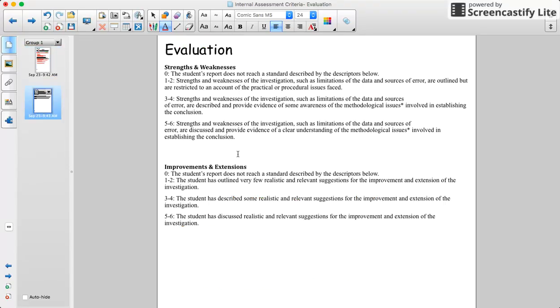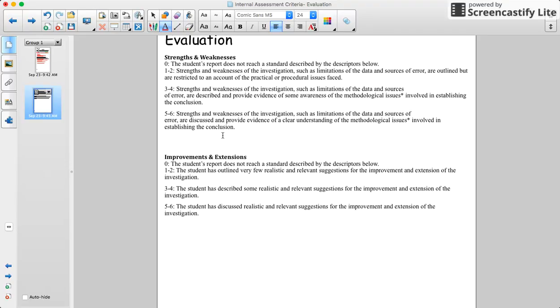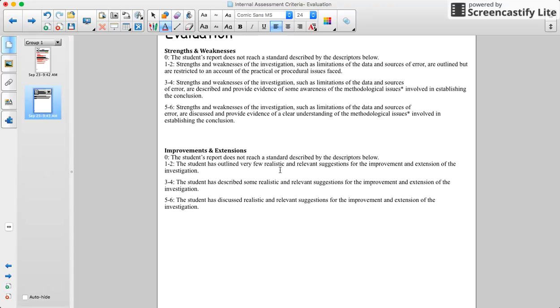If we move on to strands 3 and 4, they tie in quite well together: strengths and weaknesses, improvements and extensions. So in the first part, it's important to note that they do expect you to talk about strengths. So things that went well, such as perhaps you collected a lot of trials, so you did 5 or 6 repeats of each value. That would be a strength. Or you tested a wide range of independent variables. That could be a strength. You did a nice job controlling certain control variables. Those are all things you can point out. To me, it's a little less important than the weaknesses, but it's on here, so you should point out strengths to make sure you get credit for it. So check number 1, let's point out strengths.